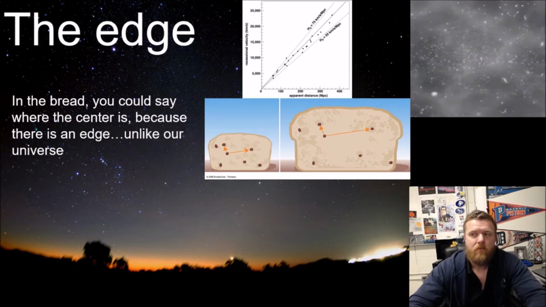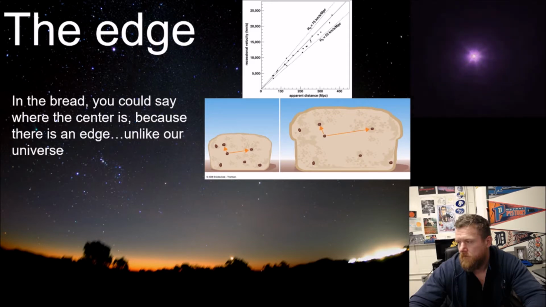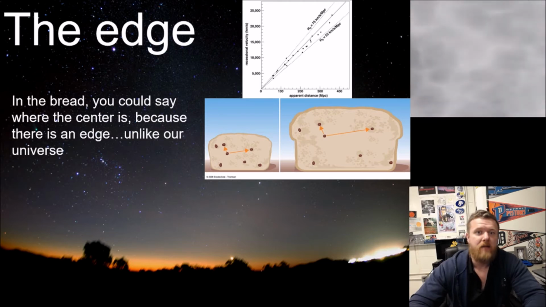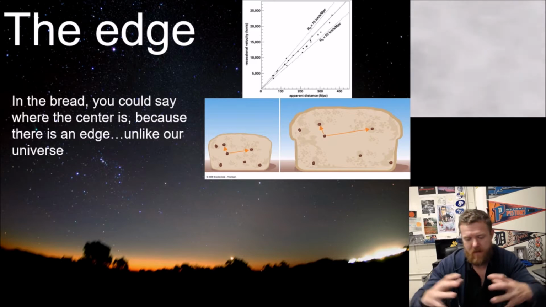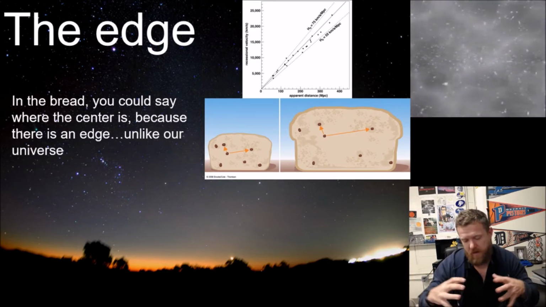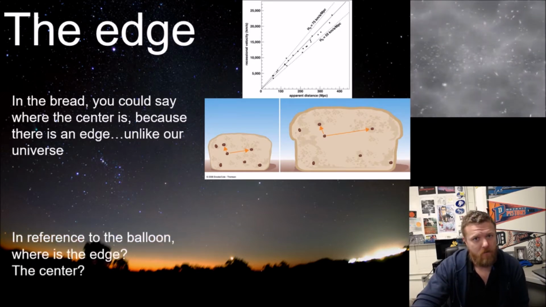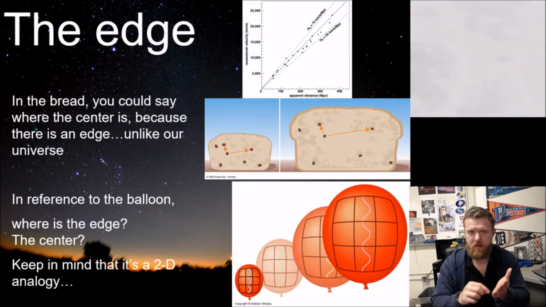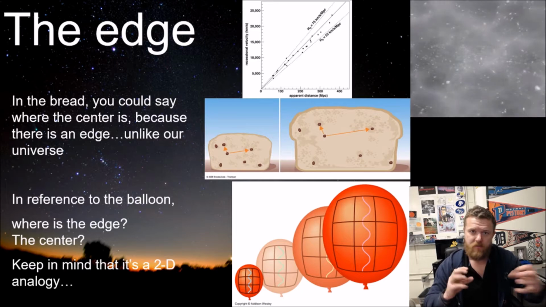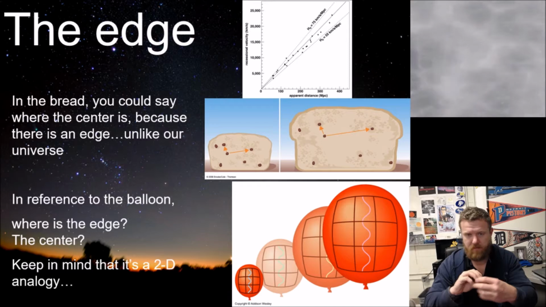Well, in that bread analogy that Brian Cox talked about a couple days ago, you could look at that loaf of bread as it expands and say, there is the edge. And the edge is expanding out into the air around it. You can't do that for our universe. If you blew up a balloon, we were supposed to do that lab where you drew galaxies on the surface of a balloon and then blew it up, the galaxies would move away. However, that is a 2D analogy of things moving away.